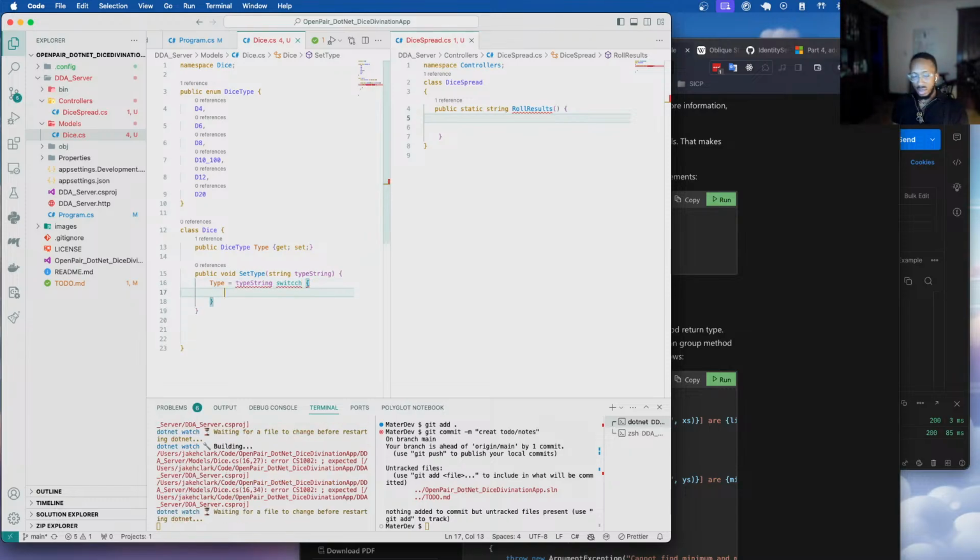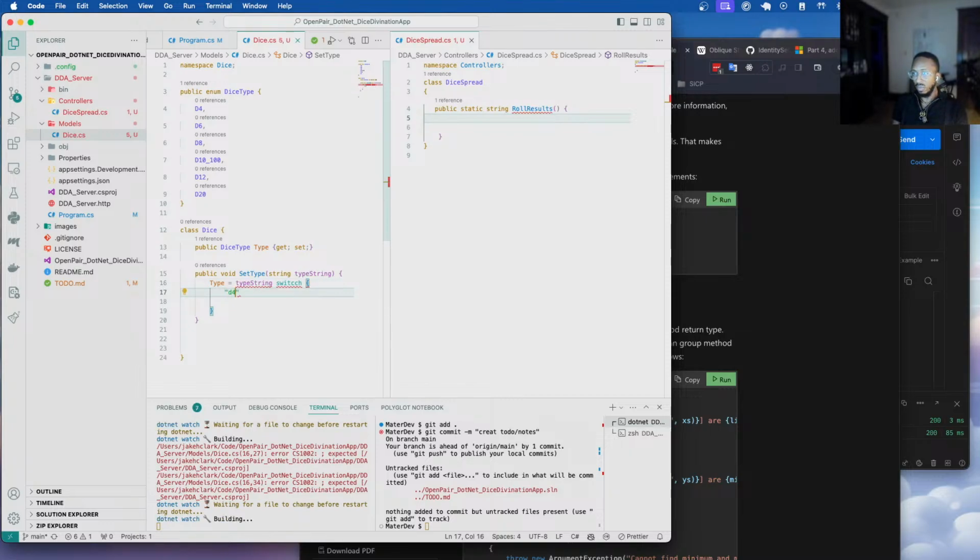Okay, type string. We're going to do a switch statement. Can I implicitly convert type string to dice type? Okay, I think that's what we'll resolve in here.